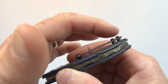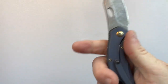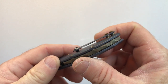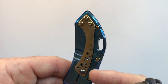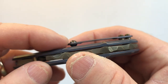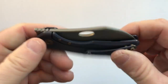The pocket clip is a Todd Begg-style clip — a flat piece of titanium on elevated titanium pillars with a ceramic traction ball. Special attention was taken so that the traction point falls on the handle and not on the lock bar, meaning your finger isn't pushing against the lock bar when deploying. On the Busker specifically, the titanium is milled thinner where it needs to flex for pocket entry and exit, while remaining full thickness at the attachment points.